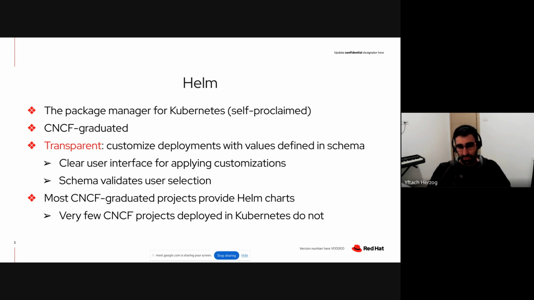For the customization that we can offer there, we can have a schema that will include the customization for Konflux CI as a whole, and for the subcharts of the different core services, which have their own schemas, and then are wrapped inside a higher level Helm chart that will provide its own customization.